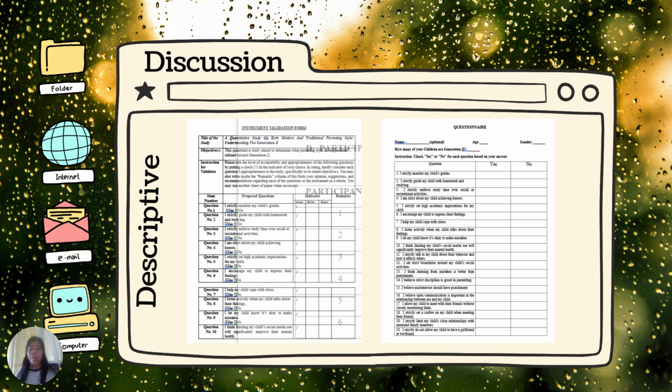One concrete example is, being a parent, is it really necessary for parents to ask their children from time to time if they are okay? Is it yes or no? This is going to be answered as part of the parental style of most parents nowadays, or even in the traditional way. This is also a kind of data that is going to be described, discussed, and interpreted descriptively by the researcher. Okay, let's move on.